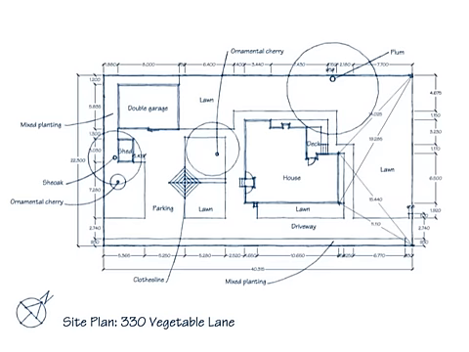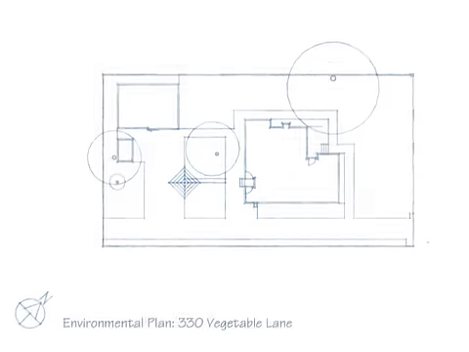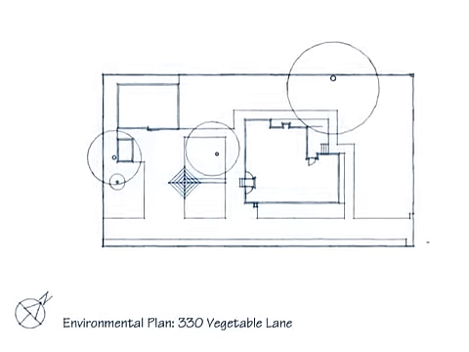For clarity, we will remove the notes and measurements from our site plan. The first thing we are going to add is contour information. Contour lines show changes in height. For this project, it is not essential that your contour lines are highly accurate. Instead, we suggest you simply draw lines on your environmental plan where the ground level changes height. After doing this, simply note how steep each part is.